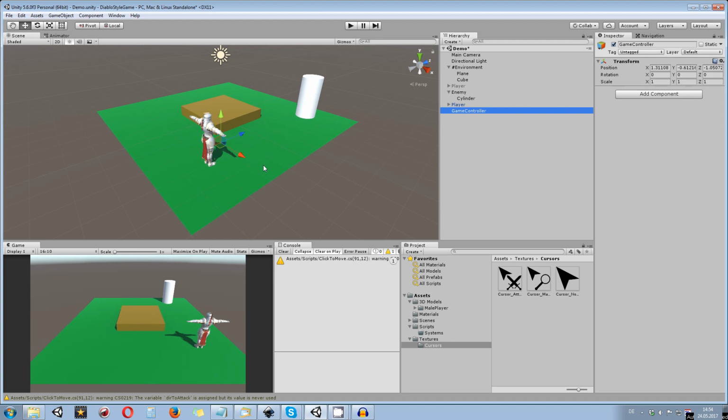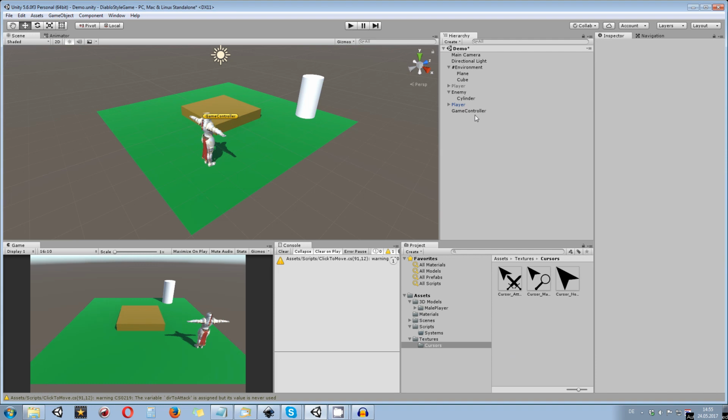You can reset this one to 0 if you like to. You don't need to, I just do that. So it's sitting somewhere there. We can also give it an icon over here, so you can see, okay, we have a game controller inside the scene. It doesn't really matter where it is. We just need to make sure that we have something to put our script or our systems on. Especially for the cursor one, we need to make sure that this is in the scene.